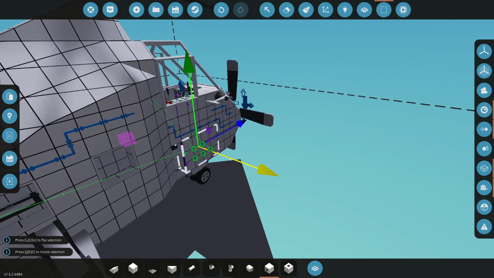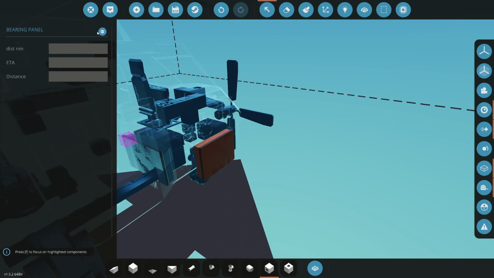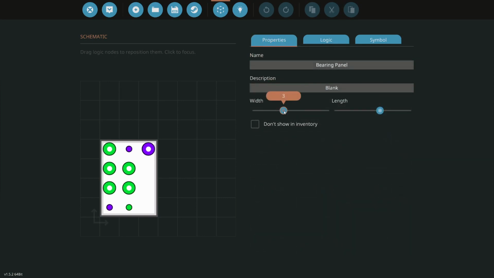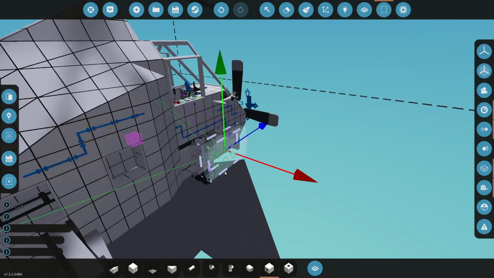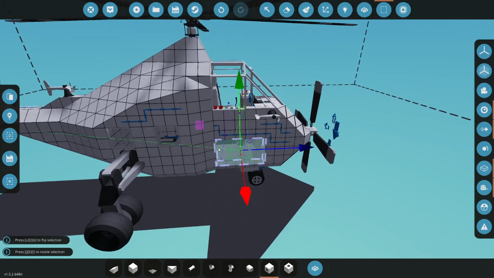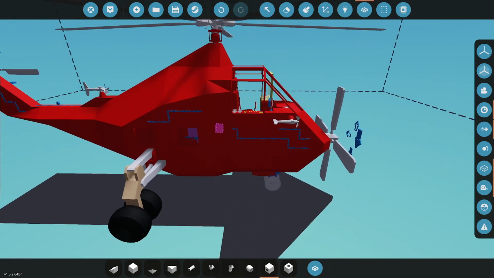Actually, you know what I'm going to do? I'm going to preemptively make this one larger. And then I should be able to stuff all the autopilot stuff in here, I hope. What do I have for 1, 2, 3, 4, 5, 6? So I have 6. I should be able to fit that autopilot in here, all the stuff I need for it. So hopefully they can do that without having to make a new block. Yeah, so that should be alright. Alright, there we go.